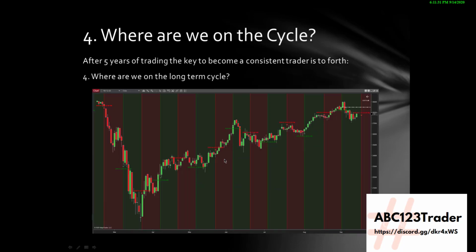Number 4, which is very, very important, and I should actually put this up earlier before the institution line on the very first slide: where are we on the cycle? Now, what I do is a top-down approach, and I look from weekly bars, daily bars, and this chart is a daily bar, and I want to know what type of cycle. So I have an indicator which I call the swing scanner, and what I try to identify in time is when the trend is going to change. And if it doesn't change the correct way, we're in an inverted cycle.